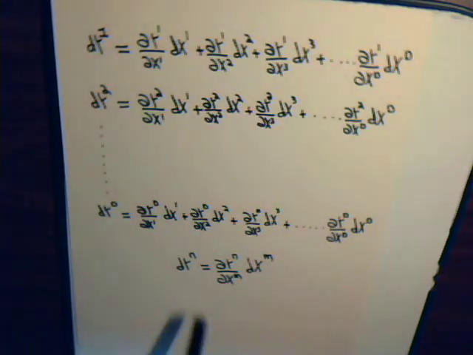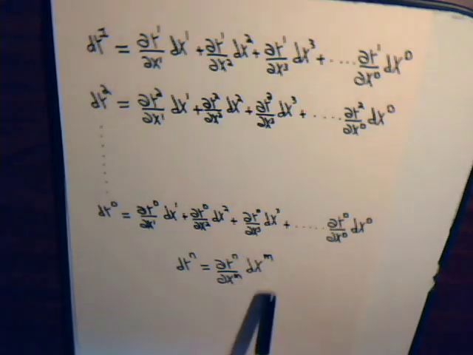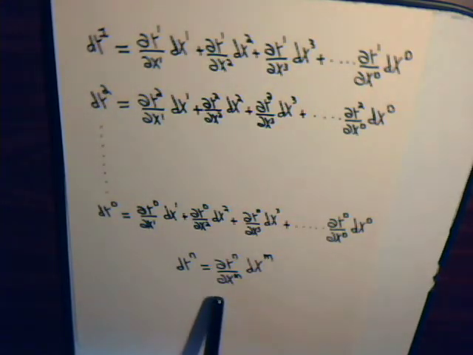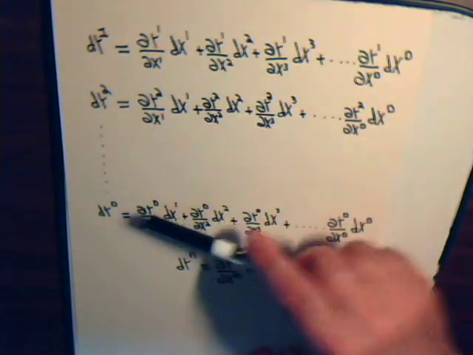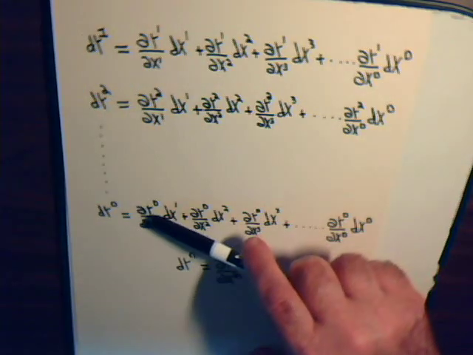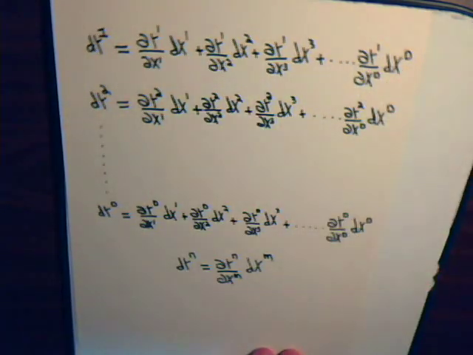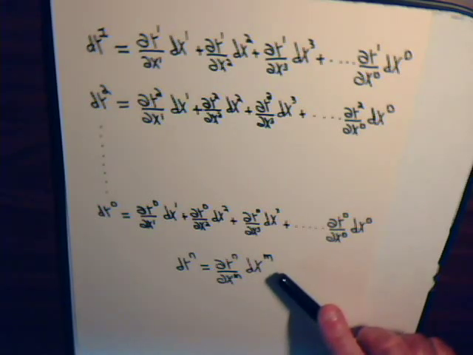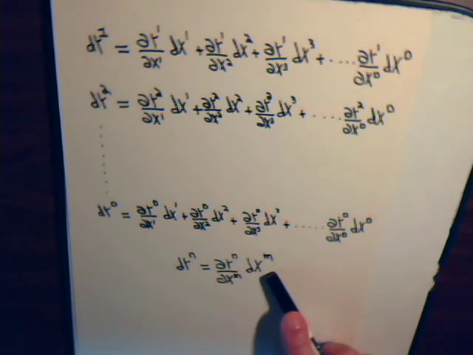And in fact, we can think of it as this is a column vector, this is a column vector, and then these partial derivatives form a d by d matrix. Here would be one column of it, another column, where we go down d number of rows and we go across for d number of columns. So this would be a d by d matrix. We don't have to get into that right now. What we want to consider is this. This tells us how a displacement vector transforms from one frame, the x-coordinate system, over into the y-coordinate system.